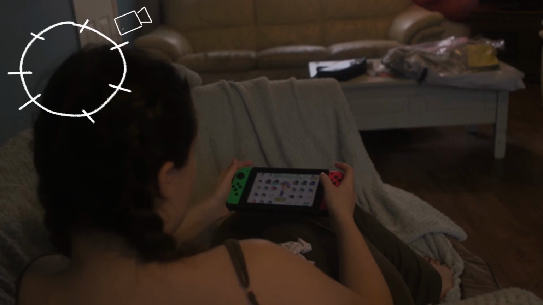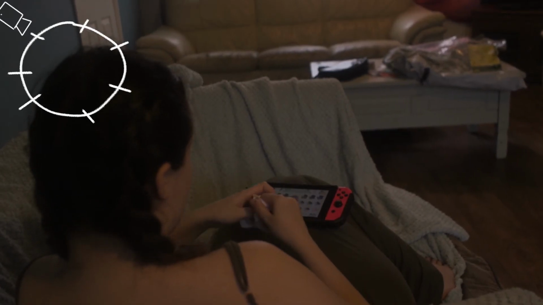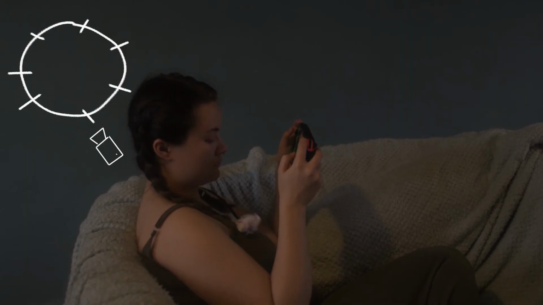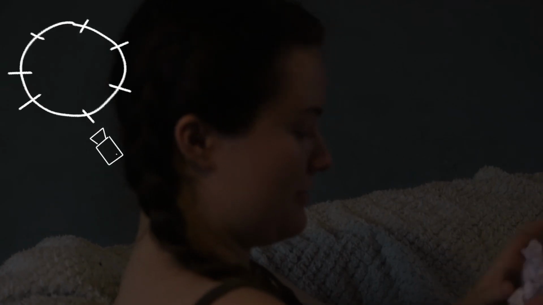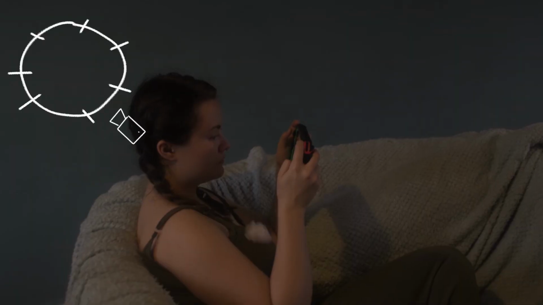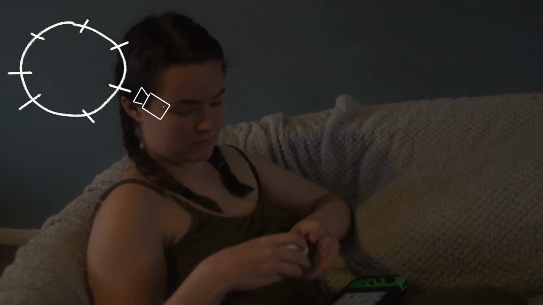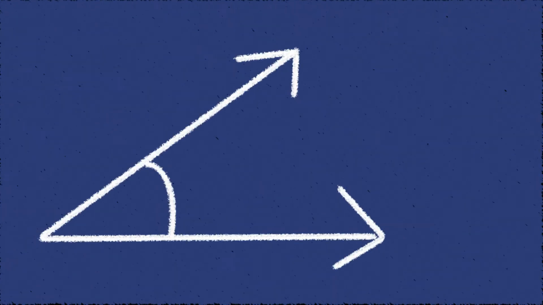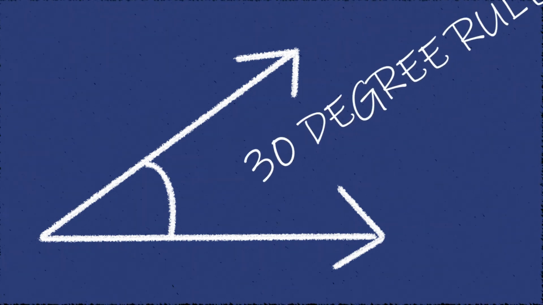You can go too far with this though, and moving the camera too far can be just as jarring as moving it too little. It's also good to follow this rule on cutting to a close-up. If you don't, it can look like a harsh zoom. This can be avoided by moving the camera 30 degrees between cuts. Now with that, you know all the weird math rules filmmakers follow, and you can make sure you use them yourself.